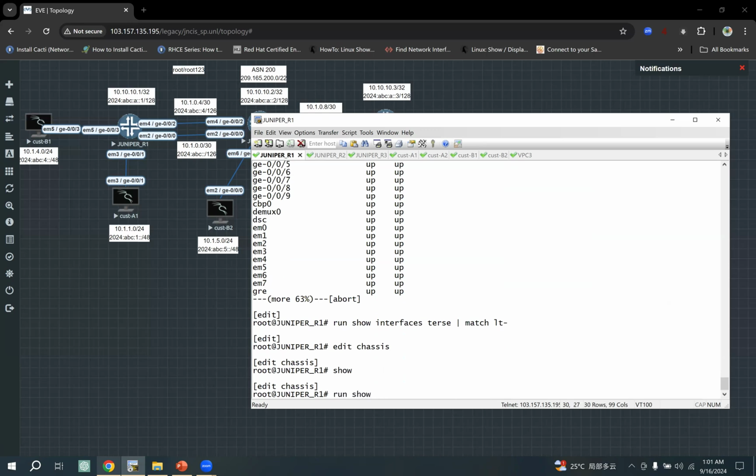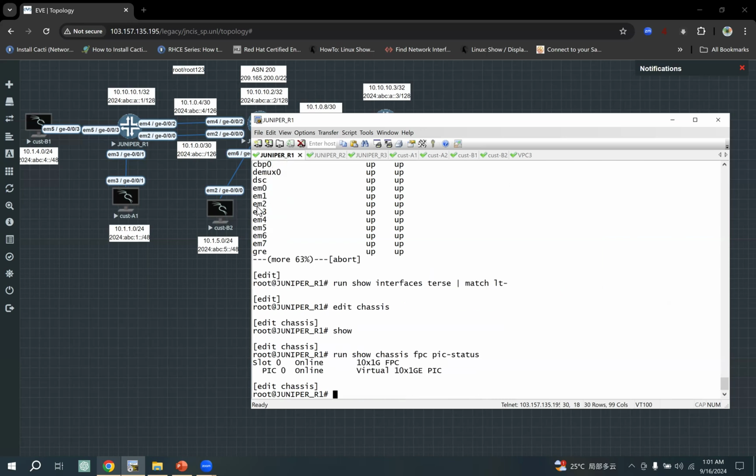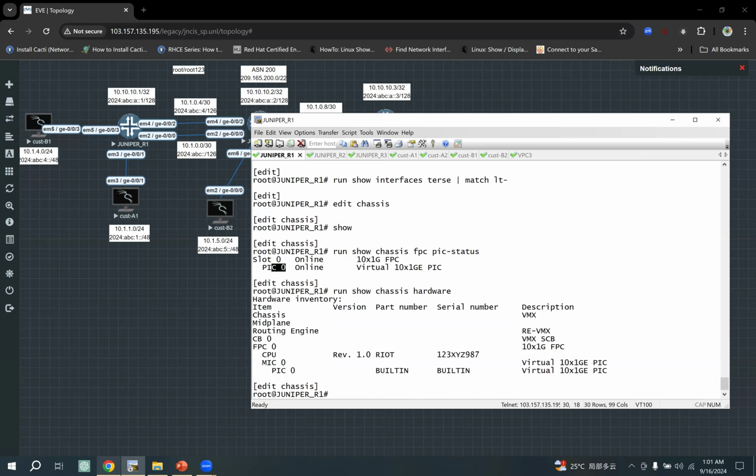Okay. So if you want to introduce an LT interface, you need to check your APC. Run show JNCIS APC PIC status. My APC slot is 0 and PIC slot is 0. See here, my card is APC 0, and this card has 1 into 10G, 10 into 1G ports.